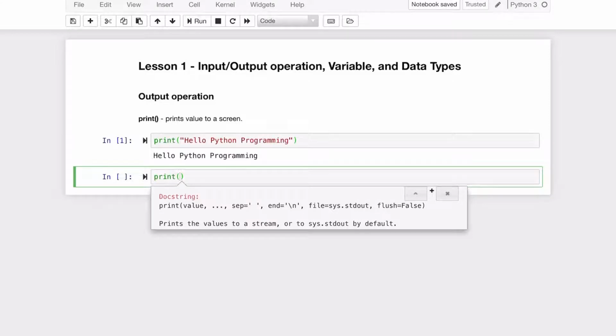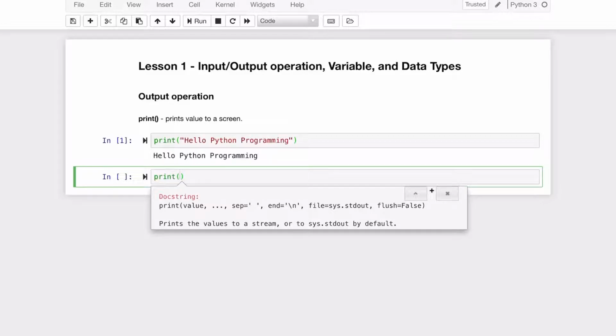For example, if you don't want to create a new line and you want the cursor to stay on the same line, you can remove the \n and simply place an empty string, like single quotes, so that the cursor will remain on the same line. So that's it. Let us try to use multiple print statements and see the result.